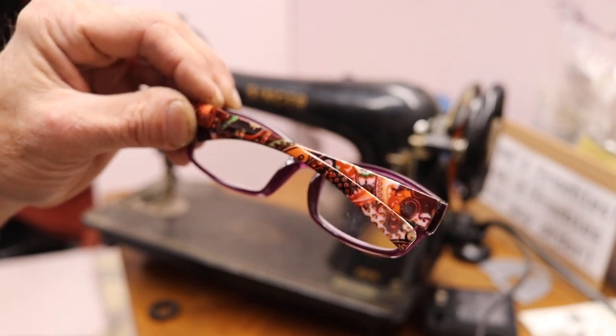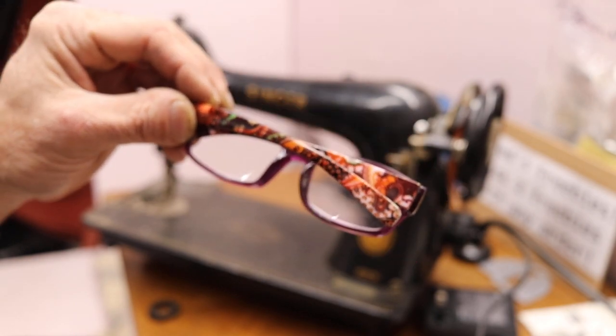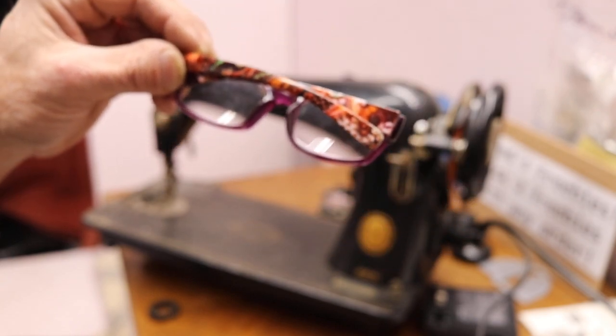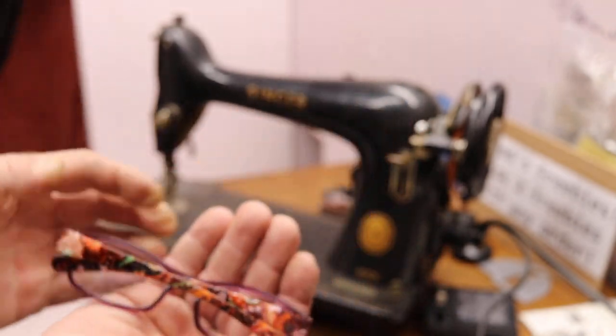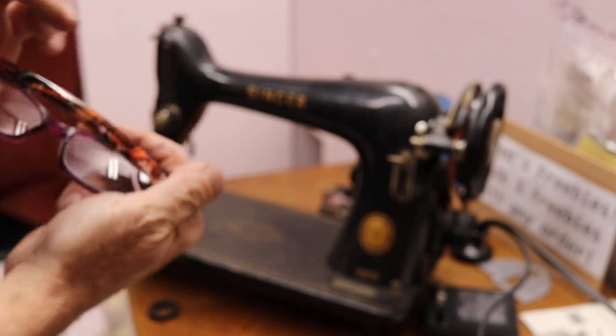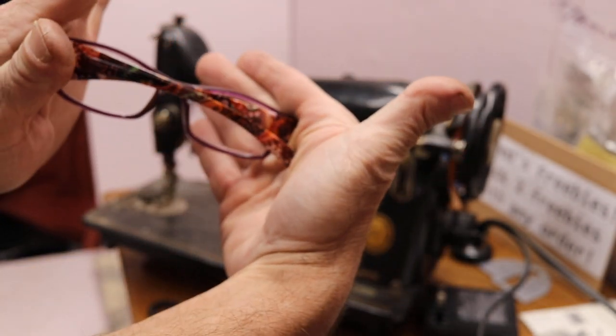I was trying to figure out what design that is, but without my glasses on, I couldn't see it. So I figured if I videotape it and then put my glasses on, I could see what I'm wearing. In case this line of work doesn't work out for me, I have a lot of practice as a hand model.